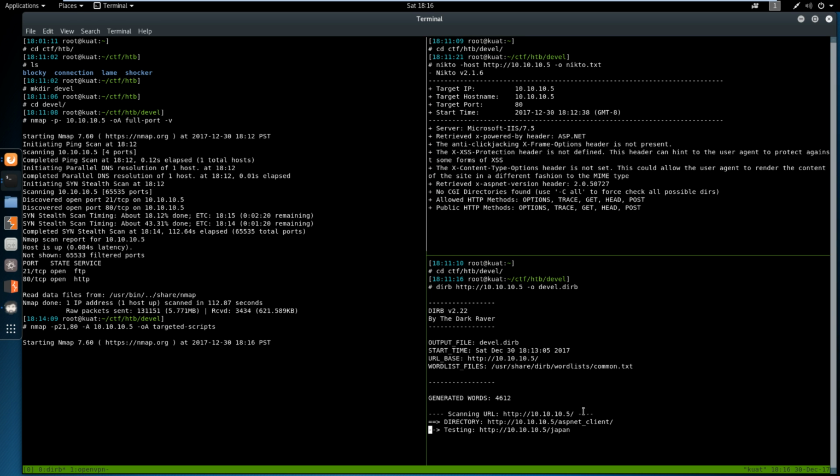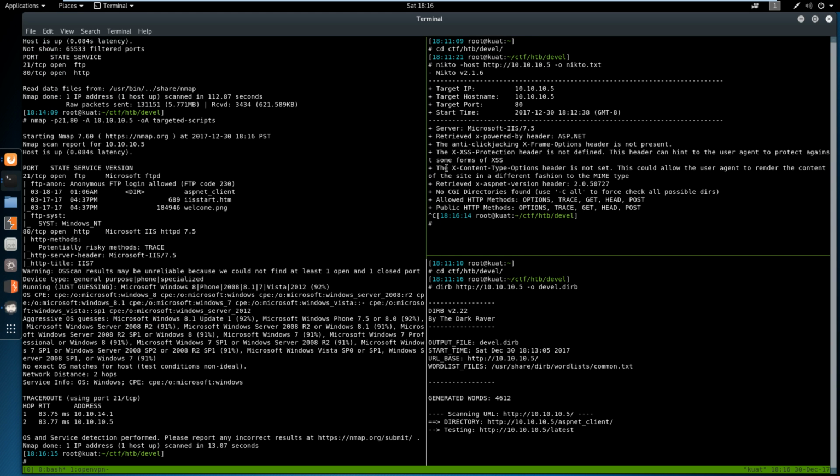So right now, dirb found a directory. Nikto did its initial checks, and right now it's running something similar to dirb, so we're just going to Control-C out of it. We don't need it to do the same thing this is doing. But Nikto will do things like look for all the headers, and then try to guess what methods are available, and then it'll do things like checking for common modules, so like PHP plugins that are installed, or Apache plugins that are installed.